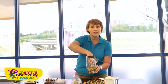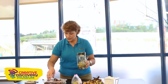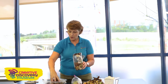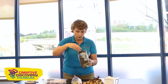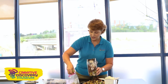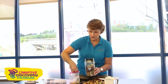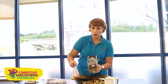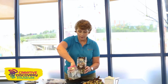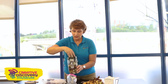And the smaller that you cut your little waste pieces, the faster it will compost. So that's just a tip. And then we're going to do a layer of the brown again, and then we'll put some more of the green, and just layer it up until it's not completely full, right? You want to make sure that there's some space for it to swirl around, because the other thing you're going to do is you're going to have to mix this up every day or so, however you want to do it. There we go. This is looking good.